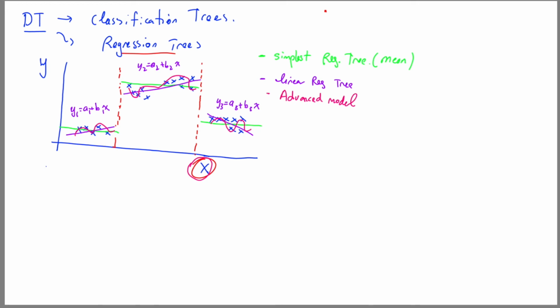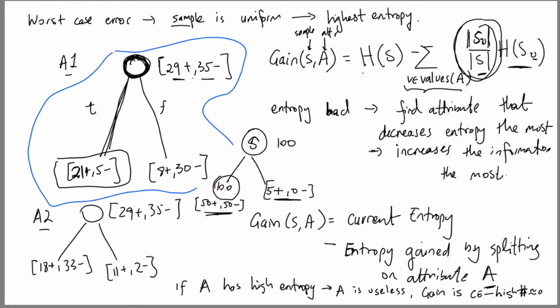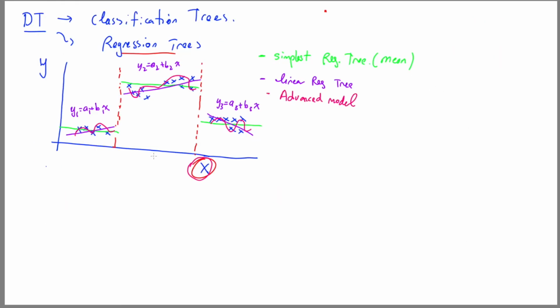And if you look back at the initial example that we talked about, right? The idea is that this is the original region. It's really hard to do classification on the original region. How do we split the input space and get an easier space to do classification on, right? So when we split on this attribute A1, we fall into two regions which are easier to work with than the original region. And that's exactly what's happening here. Taken as a global function, this is a really hard thing to learn. But if you look at each region by itself, it's a lot easier. It's a much simpler problem.